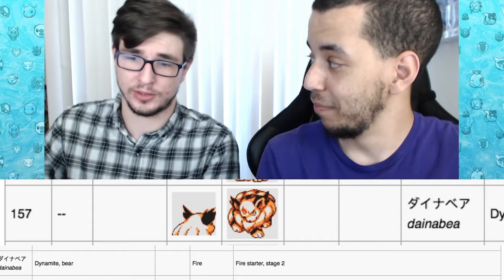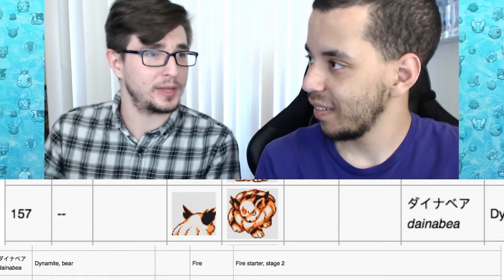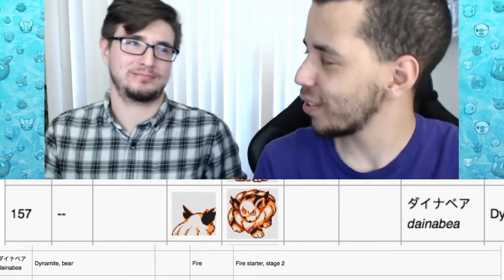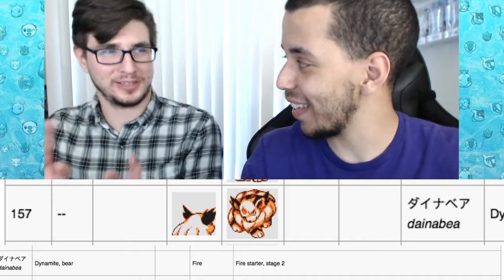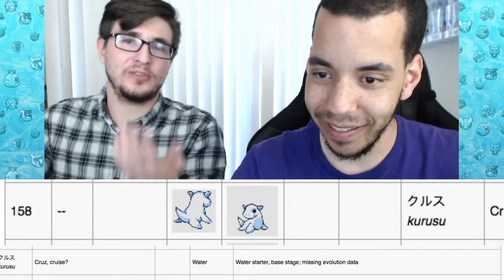Closest thing we've had recently to a four-legged fire starter is Infernape, who debatably is on all fours on occasion. No, Incineroar gets on all fours on occasion. Yeah. It's just not his main design, just like Incineroar. You're right. All right. So anyway, let's talk about this Popplio thing.